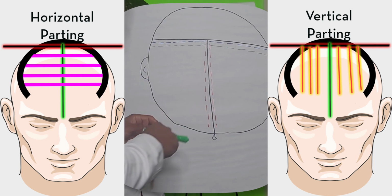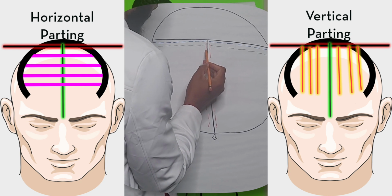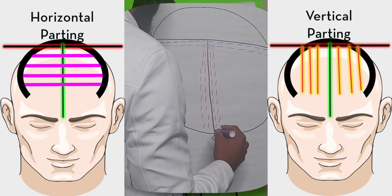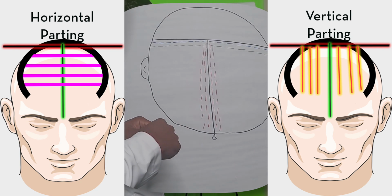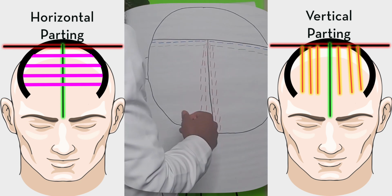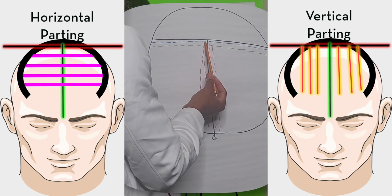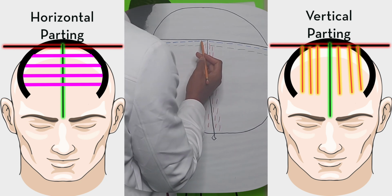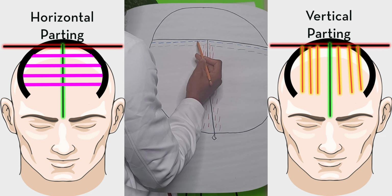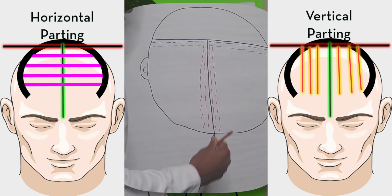Now, let's say we want to go ahead and do the vertical part. Remember, we always want to do that inch each way. Right? So I'm just giving you all an understanding of how you want to start it. Like I said, you can go horizontal or vertically, but the main focus is to take one guideline that you created through the first cut, then only take about a quarter of that inch that you cut the hair with, and then attach it to this new hair part that you have where you want to cut. And this will become the new guideline, okay?